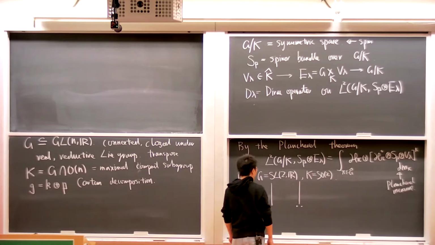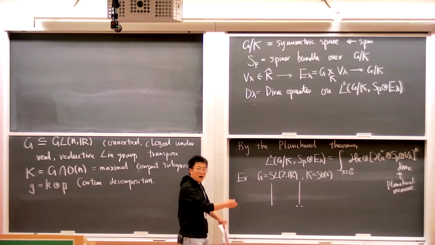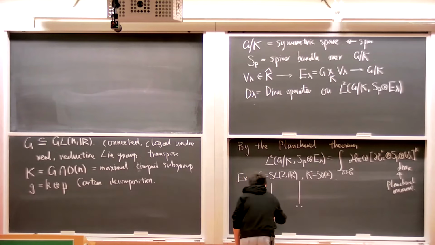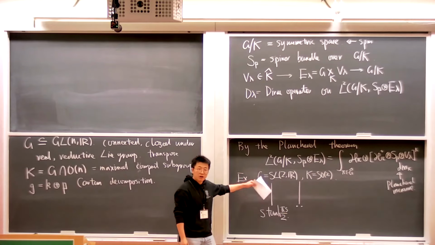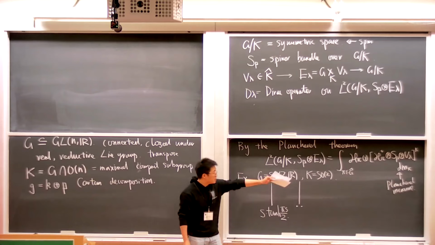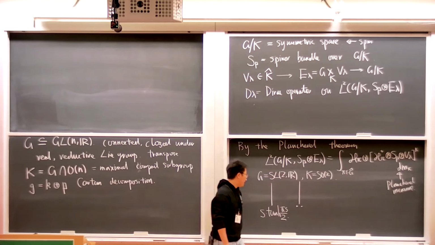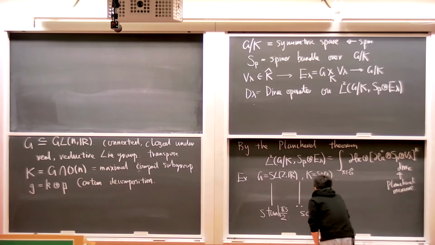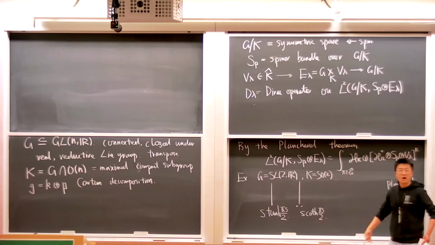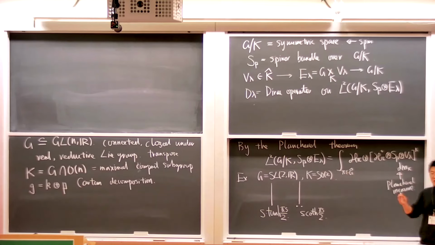For the spherical representation, which is parameterized by this half line, the Plancherel measure is given by s times hyperbolic tangent of 2s over pi. Okay, so this is the Plancherel measure for the spherical representation. So this is the mu pi over there. And for this non-spherical one, this is given by s times hyperbolic cotangent of pi s over 2. So this is the Plancherel measure for the two families of continuous representations of G.